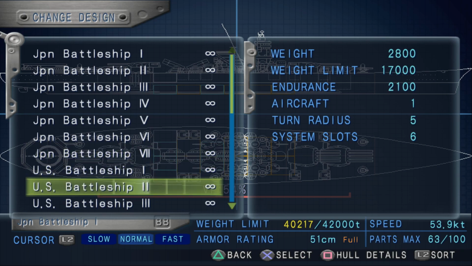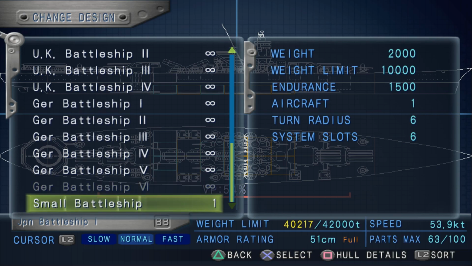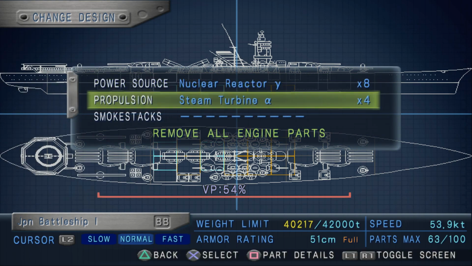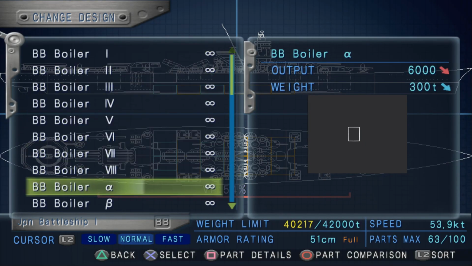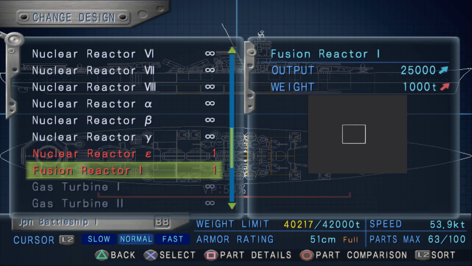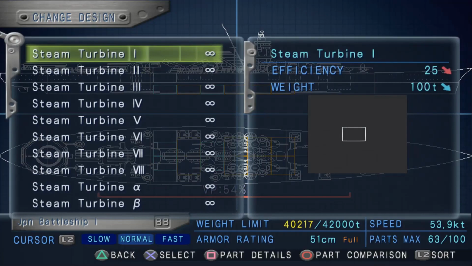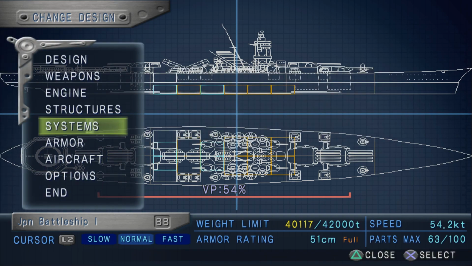Not enough. This battleship 7, also not enough. So the German battleship 6, what's winning up for us? And I think we already updated the engines in episode 74 actual. They're not that much better, but they are indeed better. Oh, turbines are better. Nice. Marginal improvement, but I'll take it.